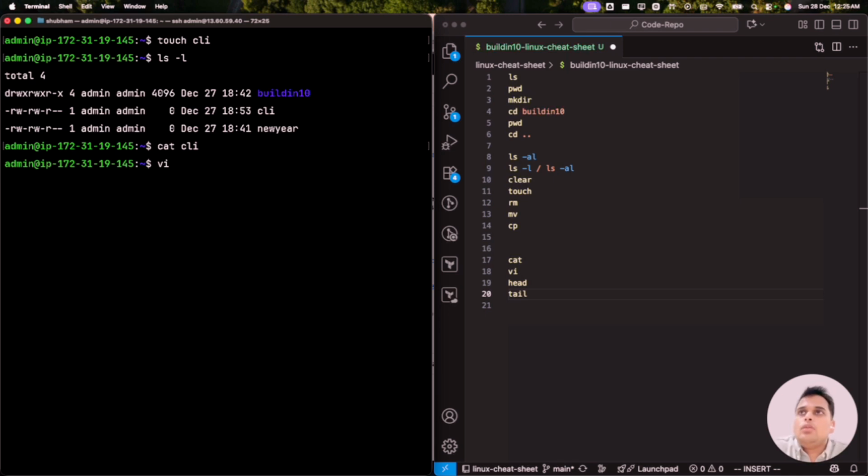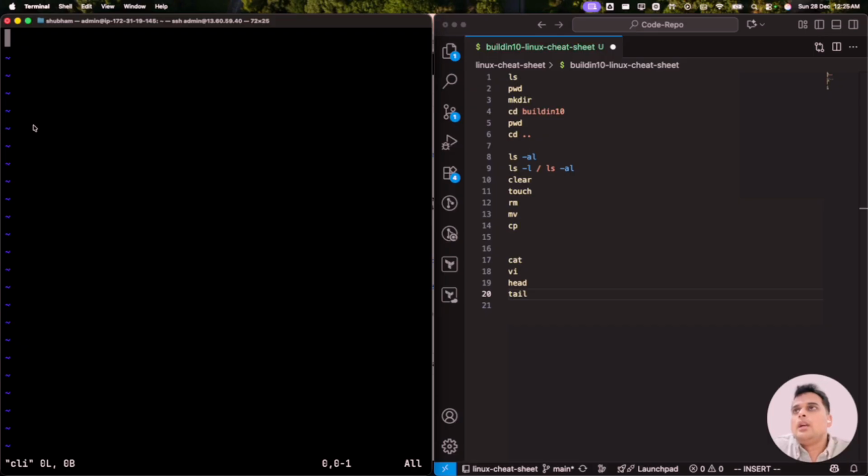To edit a file, we use the command VI followed by the file name. Once we do it, we can see a prompt, an empty box, something like this. For editing, we need to play with our keyboard or with commands. Once you enter, it opens in viewing mode. If you want to get into editing mode, we hit I on the keyboard without caps lock. If you see at the bottom, it has now gone into insert mode.